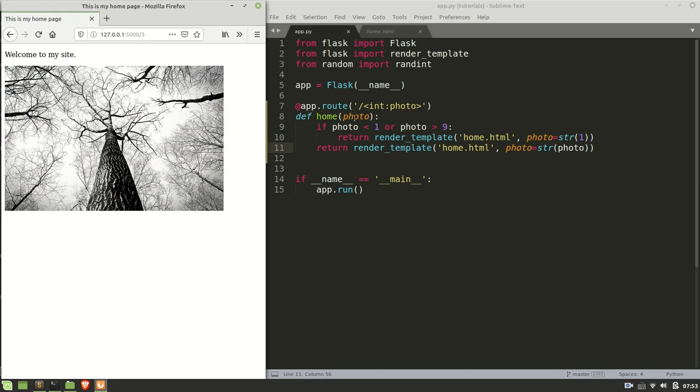Okay, so you can see how you can pass variables in through the URL itself by using the routes, and you need to make sure that you have the variable actually in the function definition itself, and then we can go ahead and use that variable just like we normally would any other variable in Python. All right, so I hope that helps you understand how you can pass variables in through the URL.